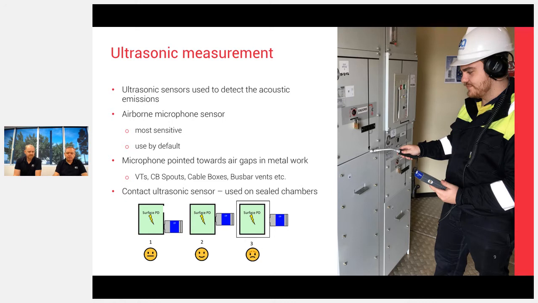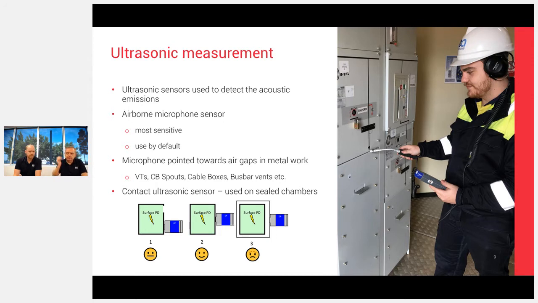In the middle here, we've got a completely sealed chamber, and that's exactly where your contact probe should be used. If you do have stickers, any danger of death type stickers, notices, or something on the switchgear, then use that to enhance the coupling, and that's where the contact probe really comes into its own. If you've got double skin switchgear, then generally you're not going to get the signals that will enable your contact probe to detect anything. So that double skin switchgear becomes very problematic.